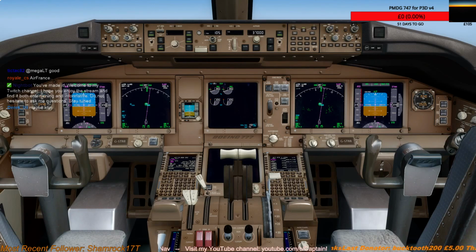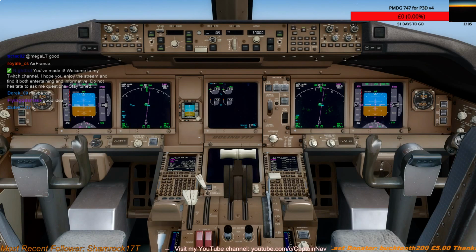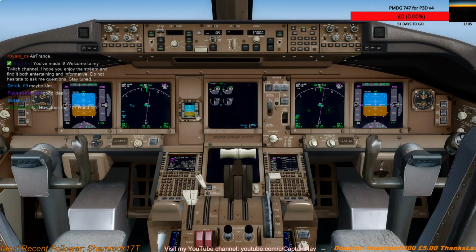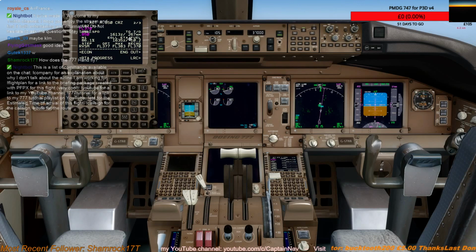So usually, on a flight like today, which was 6 hours, the flight plan was recommending to start at 330, then 350, and then 370. As you go along, the computer suggests you continue climbing higher and higher. You wouldn't climb, for example, from 350 to 370 when the computer says max 371. You would climb when the recommended level, as you can see here, is the next level above. That's when you would climb. You wouldn't climb just because you can make it by 100 feet.